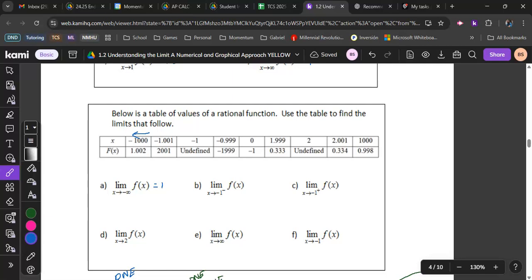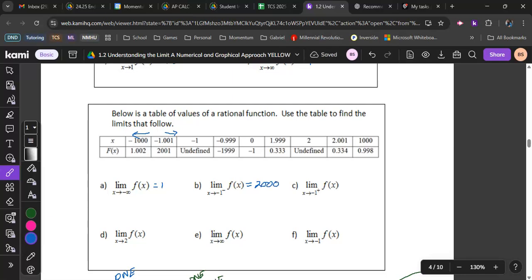All right, for B, we're going to approach negative 1, which is undefined. So this time we can't just look at it. And we want to come only at it from the left side. So if you look here, this value is really close to negative 1. Would you agree? Like we got negative 1.001. Either way, it's really close is the point. So it's really close, and we're at 2001. So where are we probably going? I would probably say we're going higher than that, but sure. Let's go with 2000. With the information we have, we'll say 2000.